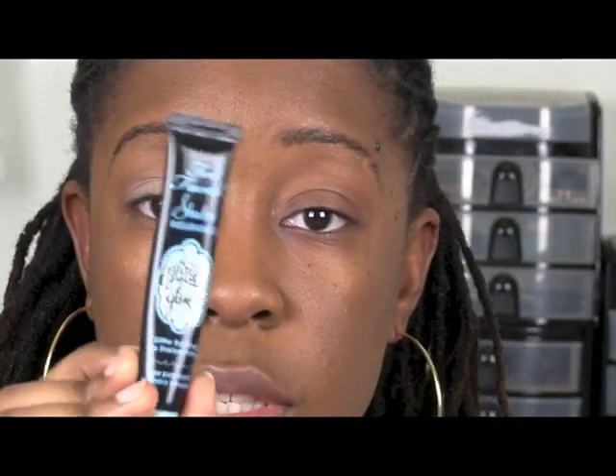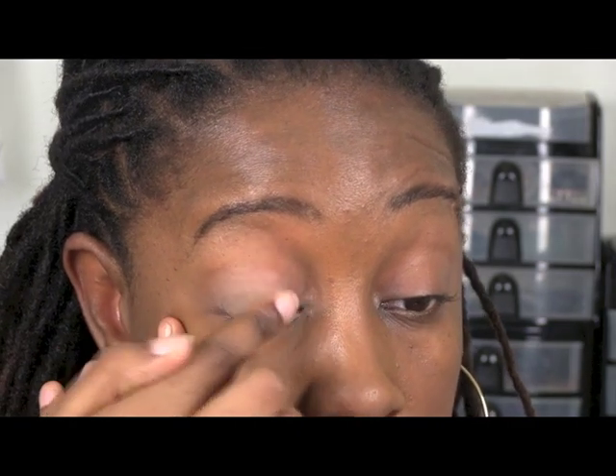My brow bone stops here, so I really should have my lid color going all the way up here and put my crease up here, but for the sake of the video I'll keep it simple. Because I want the frosty color to pop, I'm going to apply a bit of the Too Faced Shadow Insurance. It really does make those frosty colors pop a lot, so I apply a tiny bit to my finger, dab some off so you can barely see it, and apply it to the base with most of the color on the bottom, pulling it up a bit so it grabs onto the shadow but doesn't make it too muddy. Everybody does not have to do this — this is just the way I do it and it really helps me out.